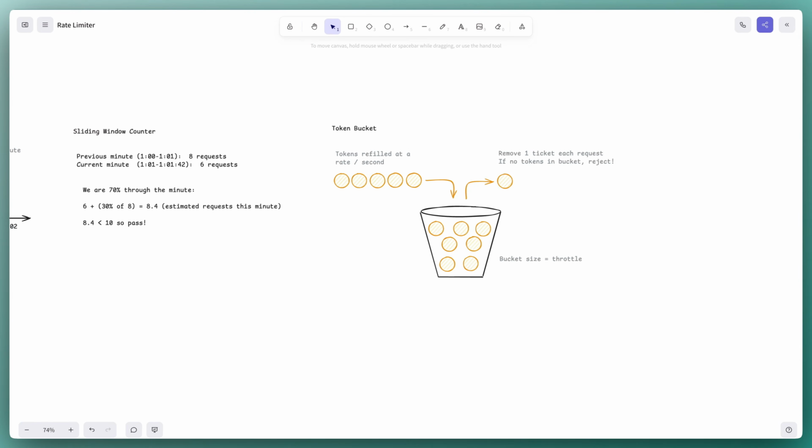60 a minute, then we're going to add 1 new token every second. And that means that our steady rate is going to be 1 request a second, right? And each time a request comes in, we pull one out. And so as an example, a bucket holds, like I just said, 100 tokens. This is going to allow bursts of up to 100. If the refill rate was 10 tokens per minute, this is a steady rate of 10 requests a minute. And then clients can make 100 requests immediately, but then they'll need to wait for the bucket to refill, and they'll be at that slower rate.